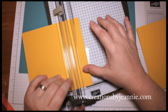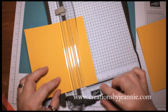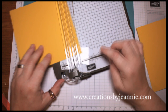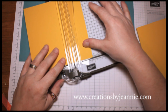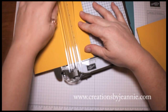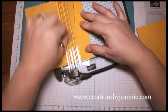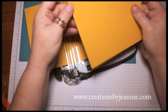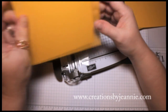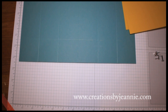We're going to score at 1. Oop, I'm in the wrong spot. We're scoring at 1 and 15/16. Hopefully you can see that. You're going to do this on all 4 sides, and you're also going to do that on the other 3 cardstock as well. Okay, when you're done with that, you're done with the trimmer, so you can get that out of the way.